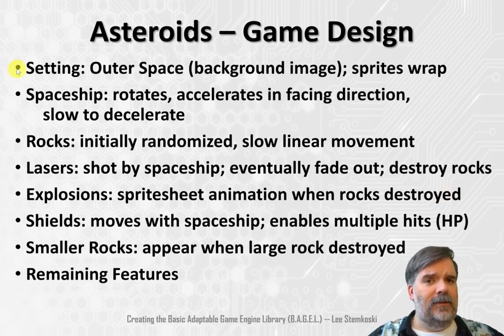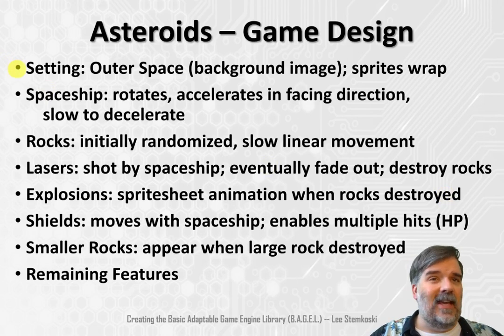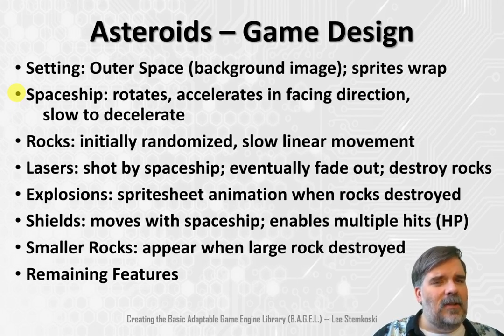Well, the setting is outer space, so we're going to use a background image of maybe a star field, and all the different sprites in the game will wrap around the screen. That'll make the game feel a little bit larger. The movement controls for the spaceship are a little bit different than they were for the turtle in Starfish Collector. In this case, the spaceship can rotate to the left and to the right, and then it will accelerate in whatever direction it faces. In addition, the deceleration will be a little bit slow for this game, so the controls will feel a little bit slippery. Right? In order to stop, you'll have to turn around and apply thrust in the opposite direction.